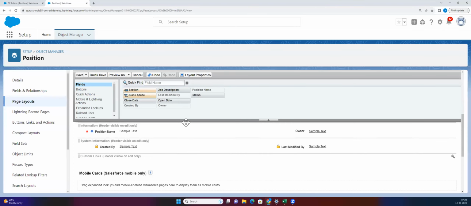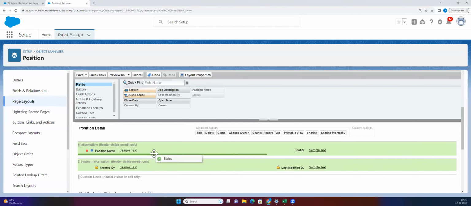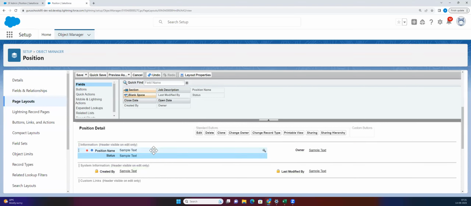Now I want to add, let's say, the status field here, below this position name. In order to add it, go to that particular field, hover over it, click on it without releasing, drag it, and drop it wherever you want in that page layout.